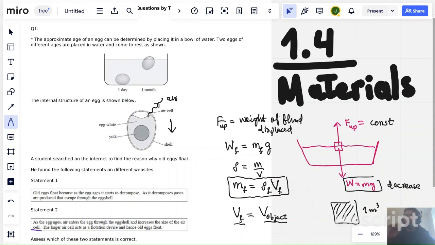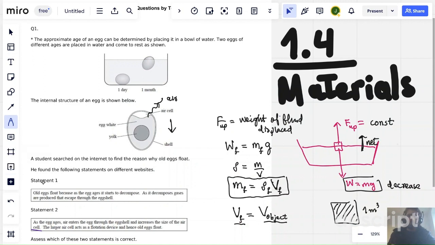It doesn't matter if air escapes the egg, or, as we will see in the next question, even if air enters the egg, upthrust will still be constant. So we have established that as the result of the first statement, weight will decrease and upthrust is constant. So the net force on this object will be upwards because upthrust is the same and weight has decreased. So the net force will be upwards. This is the net direction of the force.